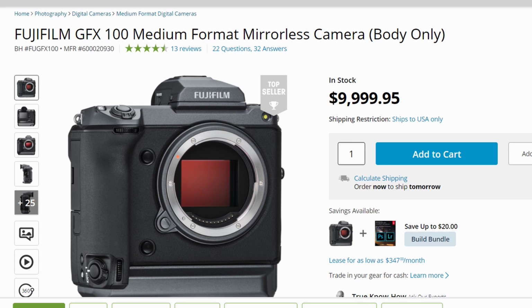So first we want to talk about the price. This thing didn't drop in price. It is still 10,000 USD or 15,000 Sing. Of course, you can probably get it for 14,000 Sing today in the shop, street price and what not. But it's still a really expensive camera.